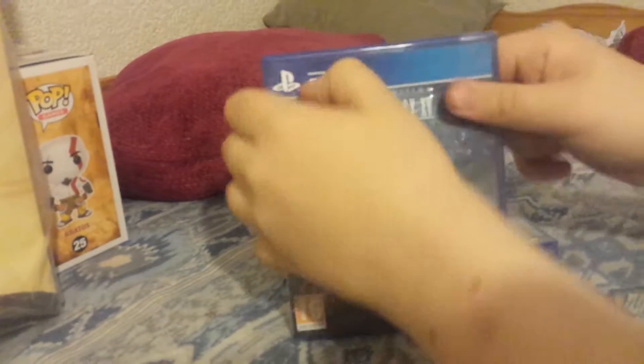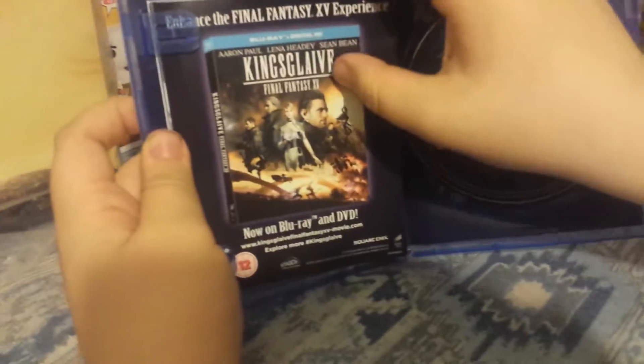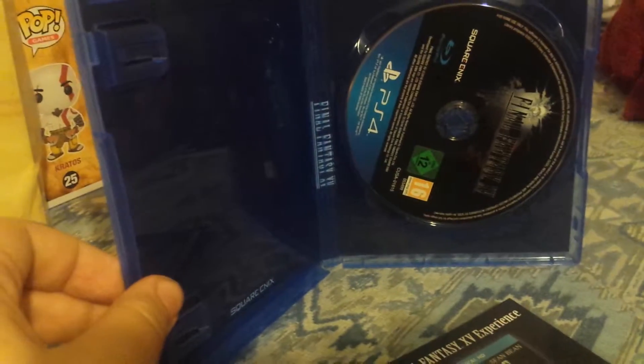Let's get into this one — it feels heavy, so I'm hoping for a manual or something. There's DLC in here, I'll check that. That's really cool — I wasn't expecting that. They don't usually do artwork on the back of the cover anymore, just some advertisement for the movie and stuff. Actually there is a manual in it — that's pretty cool, I love it when they do manuals.